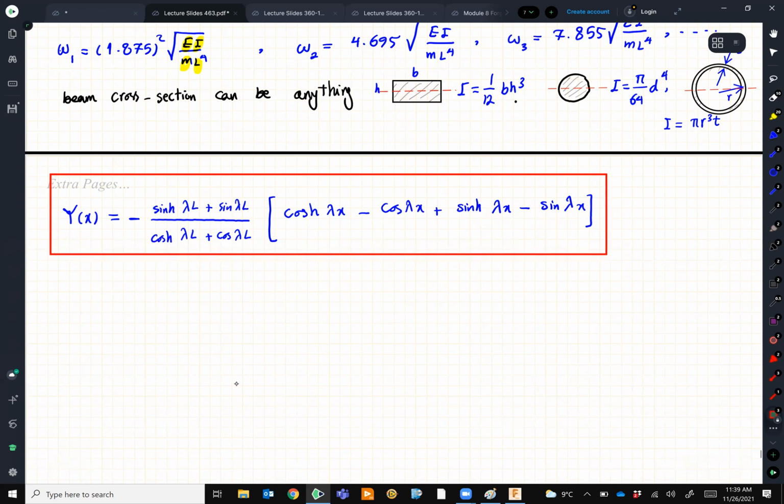But wait, we know this lambda, we don't have just one answer for them. We have n of these things. So it means I have n y_n(x), similar to a string. So for each of these, I have to put an n there: lambda n, which we managed to find. We know the value for lambda 1, lambda 2, and so on, right? They are all in the previous slide. And this is what we refer to, as we discussed before, as the mode shapes.